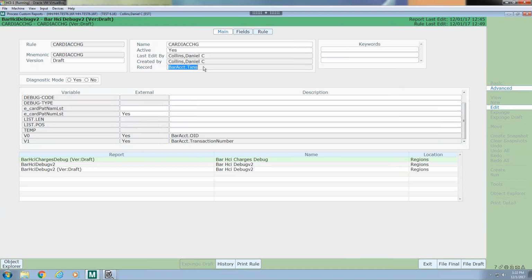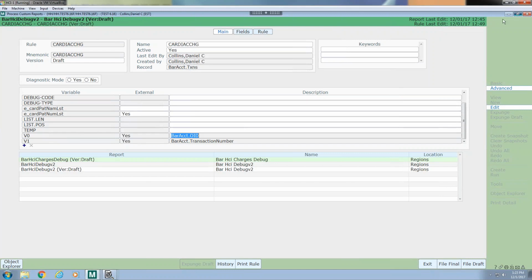It could end up being that where you move the rule to on the report, the record in that area of the report doesn't match up with what you've previously defined on the rule. But that's just something to keep in mind. I've seen that problem happen before, and you will notice that when you look at the debugger, these variables may not be set up if the record gets out of whack.